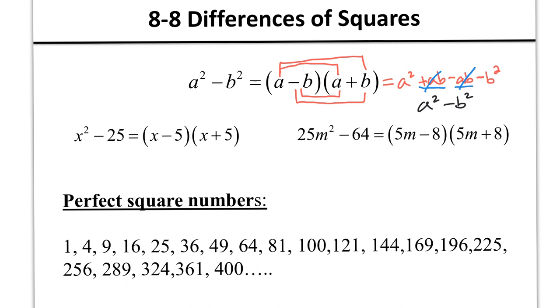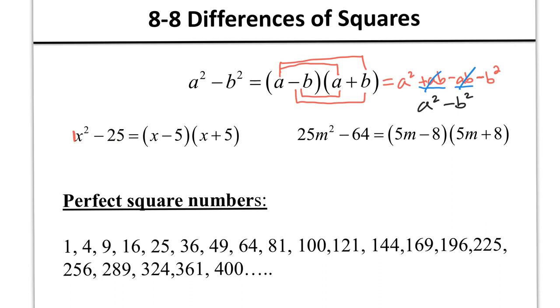Now how do you actually factor that difference of squares? Well, the two terms are going to be perfect square terms where you can use the square root to find the factors, the two binomials that will multiply to that. This is what I mean. For example, x squared minus 25. Remember, the x squared has an invisible 1 in front of the x, so there's a 1 there. Those two terms, the 1 x squared and the 25, kind of ignore the minus for now. I'll explain the minus in a second. But the two terms are perfect square numbers.